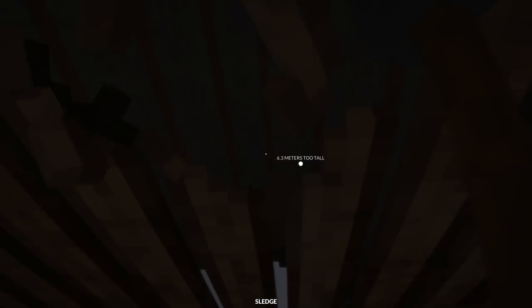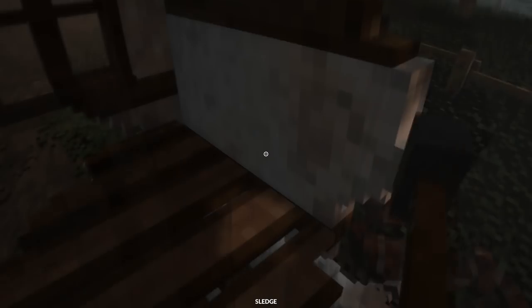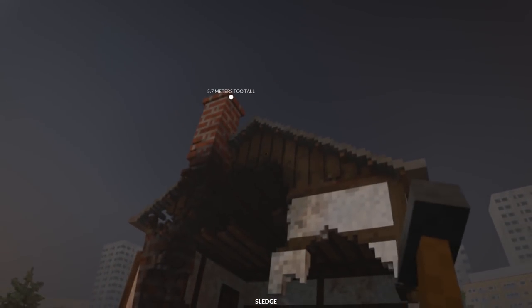Oh, up on top? I have to get to the chimney. It says it's too tall. I can't let this stand. I don't know what I'm doing. Now the roof is balanced on this piece and this piece. So if we take out the circumference that it just stands for, it should all come down a little bit lower, a little bit closer. Now we're 6.7 meters too tall. We have to go deeper.